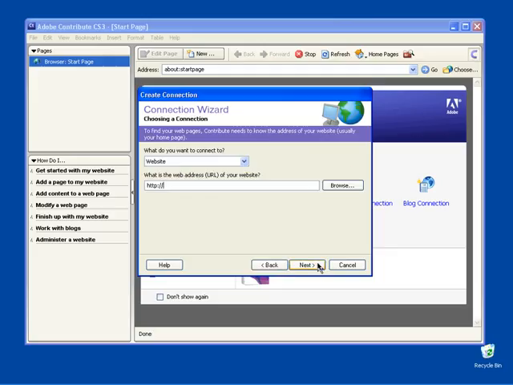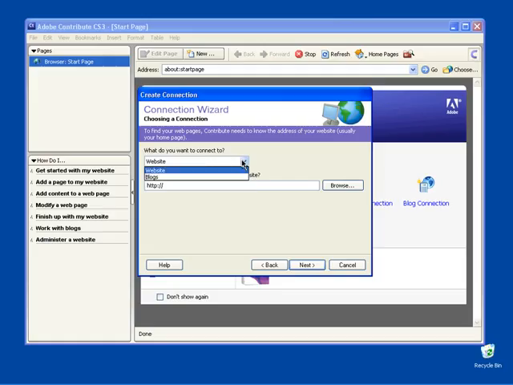Now I want to stress that the information you're going to see me enter in these steps is specific to the tcloud.com site I'm connecting to for this example. The information that you enter to connect to your own site is going to be completely different. So pay more attention to the process I'm going through in this wizard and don't focus on the actual information I'm entering. So the first thing it asks me is, what do I want to connect to?